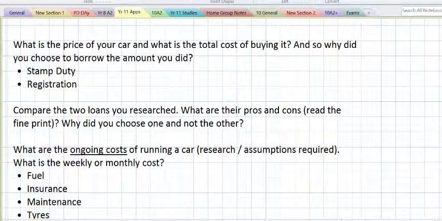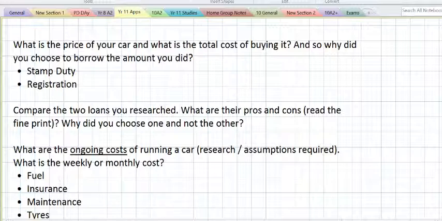Alright. Now, you're asked to look at 2 different loans. So in the discussion, you'll need to explain the different loans and what are their pros and cons, and why was one loan chosen over the other. So in your tables, you'll have chosen one loan and done all the maths on that one loan. Why did you choose that one and not the other one? It might be because it had a lower interest rate, it might be because it had lower fees, it might be because it's more convenient because it was of the bank you're with already. But there needs to be a reason you chose it. Please don't say you flipped a coin. Okay?